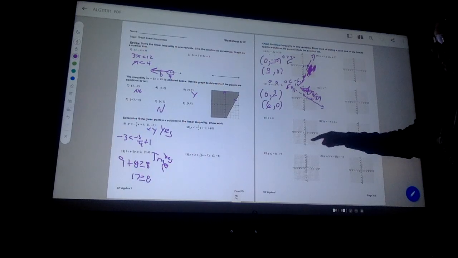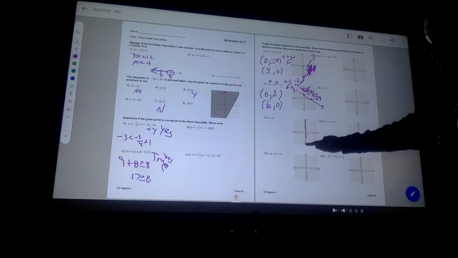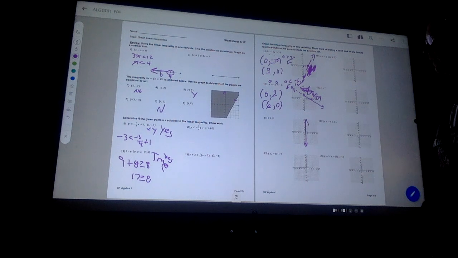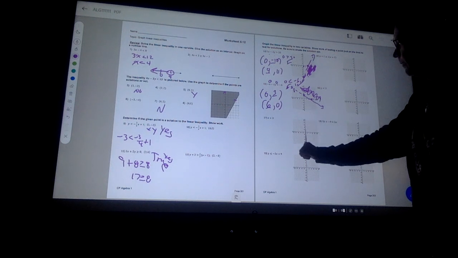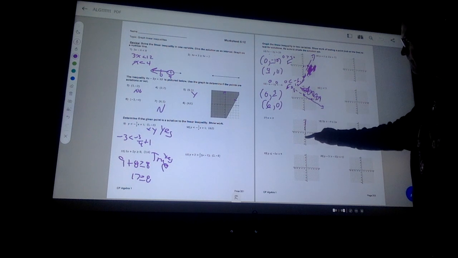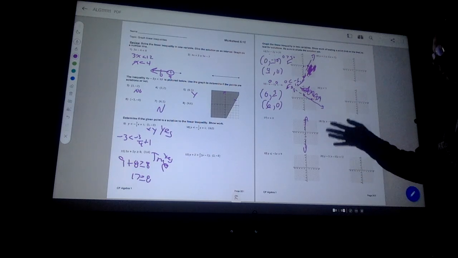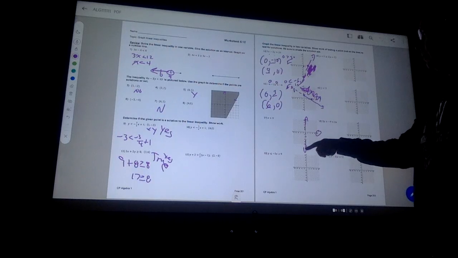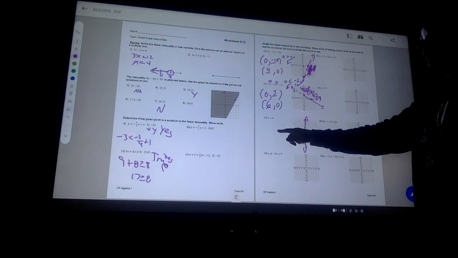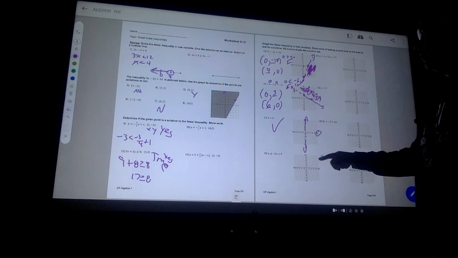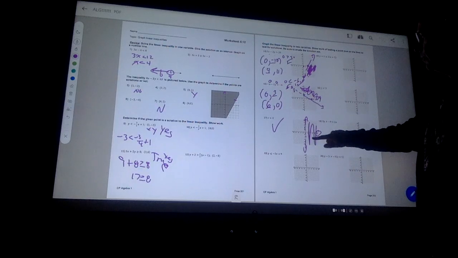Here's one of our special cases, so it's going to be a vertical line right down that. Okay? Oh, it should have been dotted. Sorry about that. Okay? So we can't use 0, 0 because it's right on the line, so let's pick 10. Is 10 greater than 0? That's true. So shade over here.